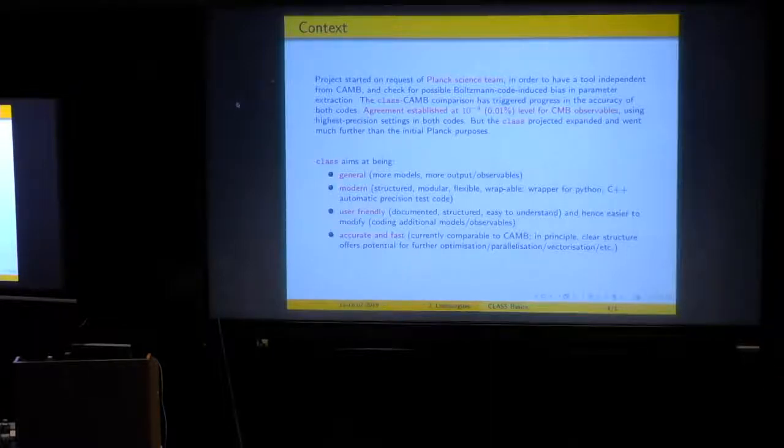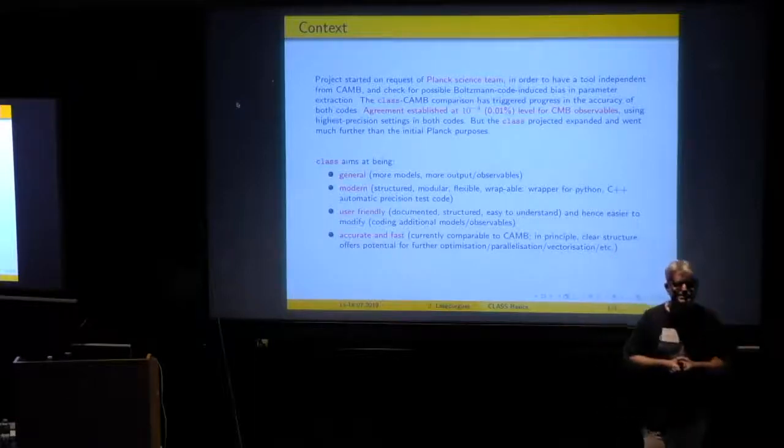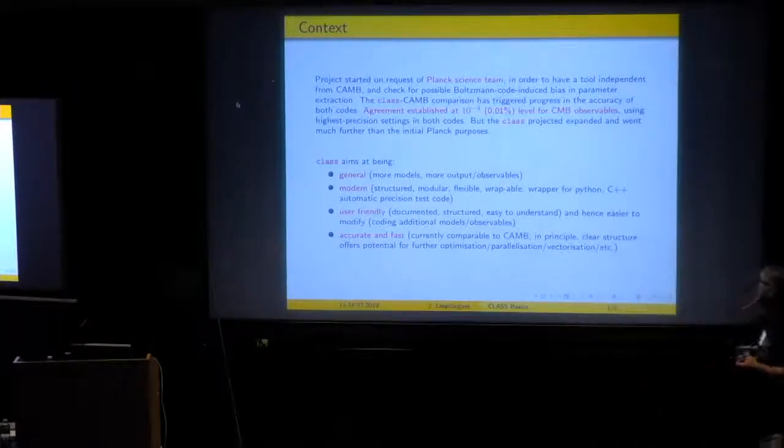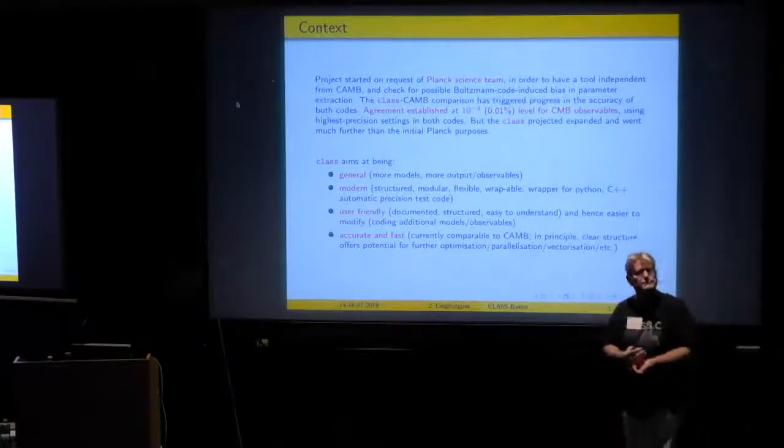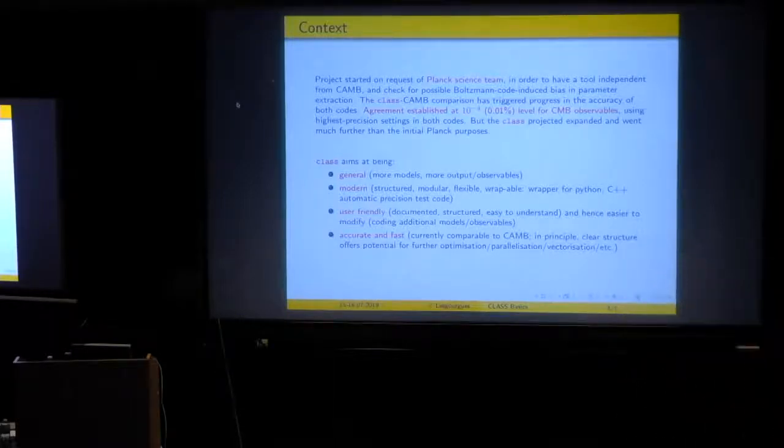So these are the goals of CLASS. It looks like commercial so far. In fact, I just tell you what we tried to achieve, and then it's of course the user who decides if it's achieved successfully or not. So the goal of CLASS was to be as general as possible, with a lot of cosmologies implemented, lots of species, adding a lot of new physics, but not at the expense of performance. We wanted to be modern, which means a clearly structured code, very modular, with independent modules, independent tasks, no overlap between them, flexible and wrappable.